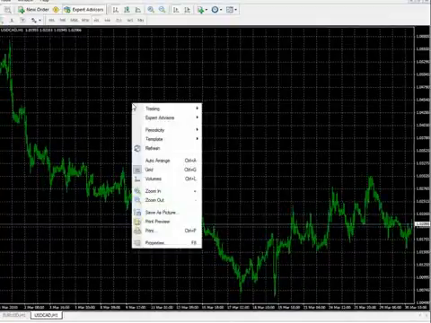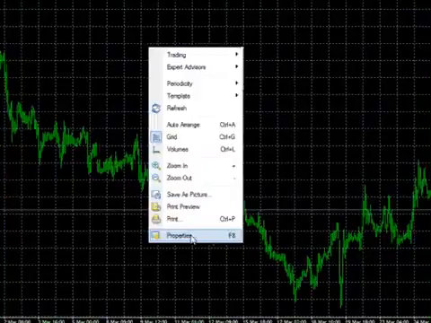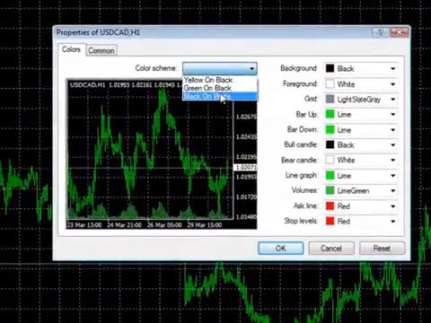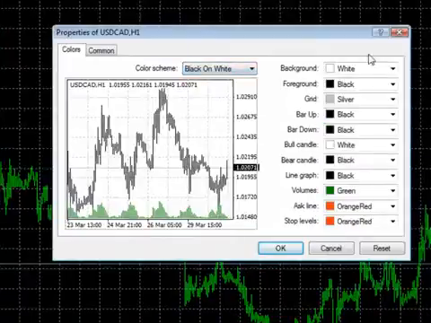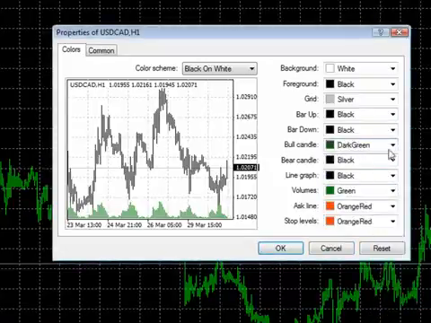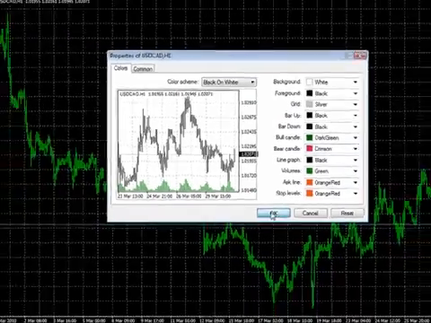At this point, all we want to do is set them up so they look close to the charts that we will be using, and it'll make it easier for you to follow along. So right-click on that chart, go down to Properties and click that, and then you can select the color scheme black on white, but we don't specifically want those colors. Change the color of the bull candle to green and the bear candle to red, and then click OK.